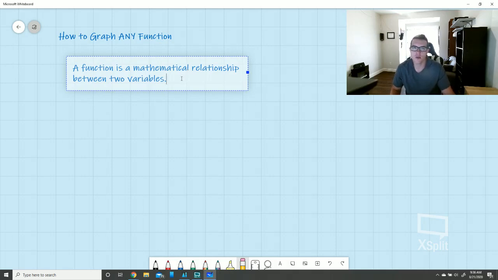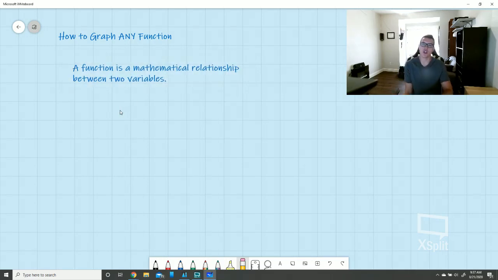In calculus, we're dealing a lot with how things change. So the rate at which something enters into a tank will tell me the total amount that comes out of the tank. That's kind of an end goal of this course. Or at time 5, how fast am I going, things like that. So today I'm just going to show you how to graph some basic functions. I'll be talking a lot about some keywords that you've hopefully heard in the past, and then I will show you how to find the x-intercept and the y-intercept.